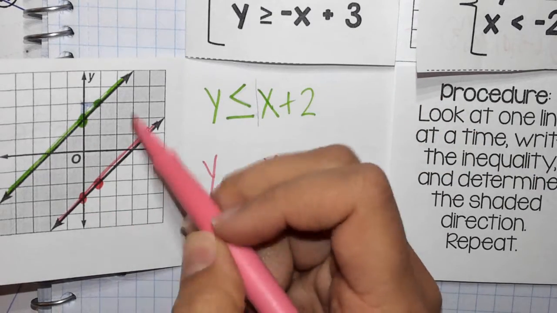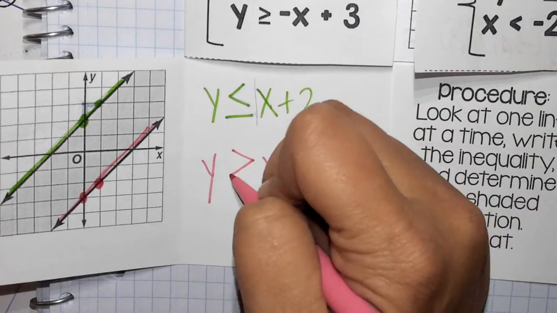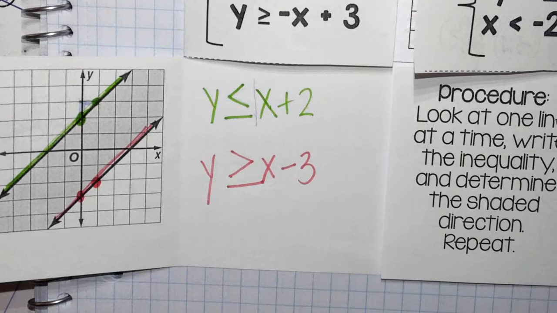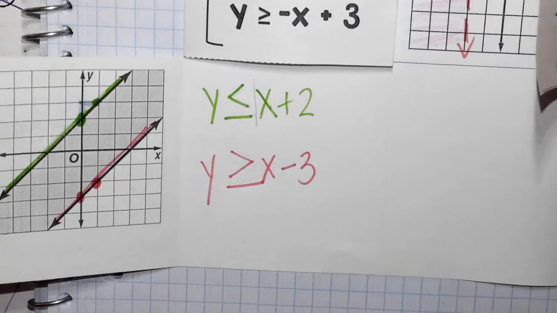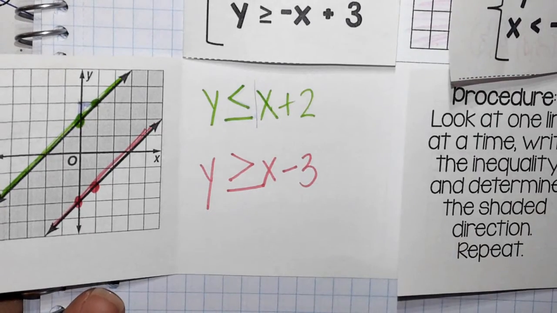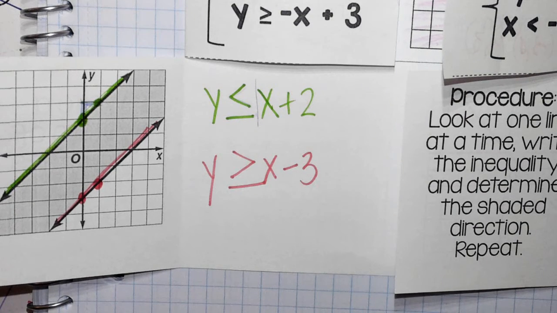Now, are we shading above or below? So is that greater than or less than? Is it a solid or dashed? That is all we do. Alright, so try this next one without me. I want you to only do the slanted line. Do not do the dashed line. Only do the solid. You are in striking distance.